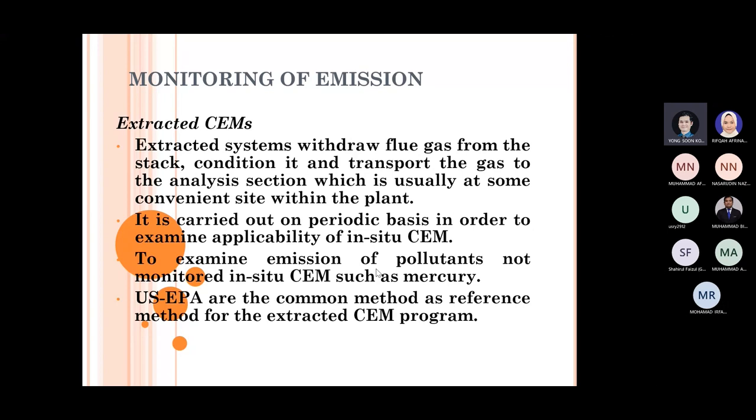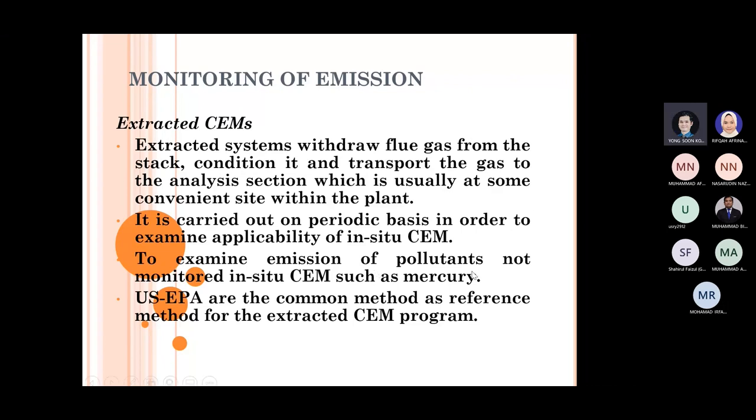They collect the flue gas and treat it differently. There is one component that in-situ CEMS cannot do, which is the heavy metal content. We all know that combustion products, especially the particulates, contain a lot of heavy metals. In-situ CEMS cannot quantify or detect these because they are in the particulates, and so far there is no technology that can do that in situ. So they have to be extracted. That means the particulate that you collected will need to be treated, prepared, and then analyzed separately to determine the heavy metals.